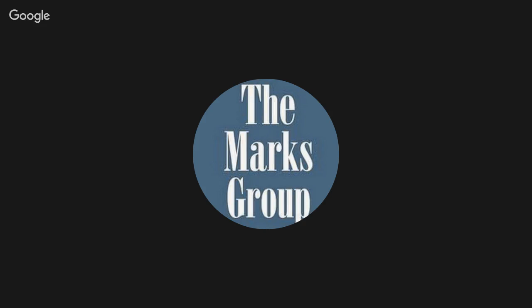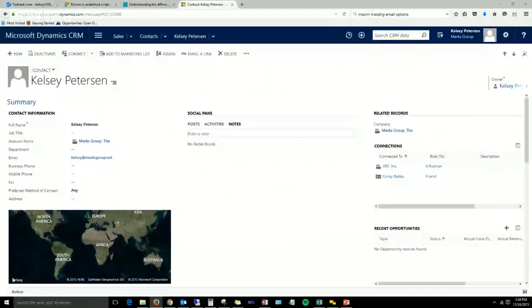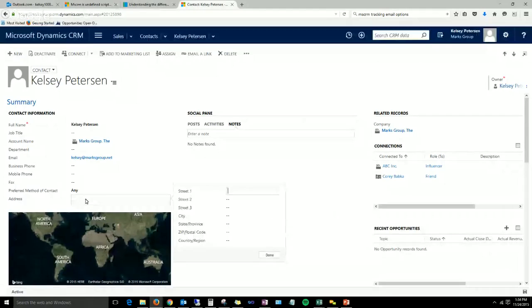I have my blog post over here on my other screen, so I can walk through it, and this way we'll know it's working. So the composite fields, I'll hover over the address so you can see how it works. What we're looking at here, address with this field next to it, is the composite field. It's made up of all the individual address fields. So you have street 1, street 2, street 3, and city, state.